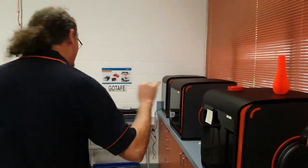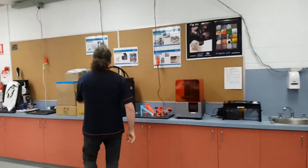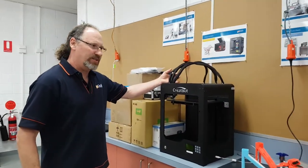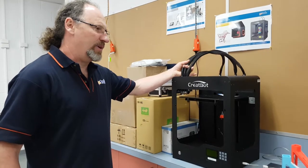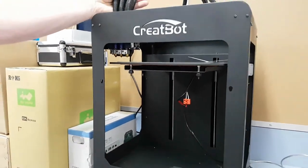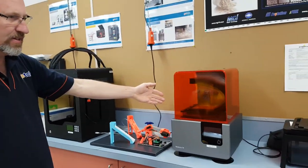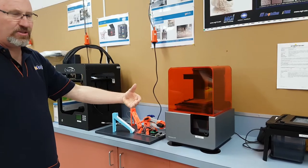So to go with the printers, we've also got two other printers over here. We've got a CreateBot 3D printer that actually has three print heads on it — we're playing around with that at the moment. That's an open source printer so it's a little bit more technical to use. We've also got a resin printer here that's up and running — that would be used in making dental retaining plates and we can also do some investment casting for jewellery and the like.